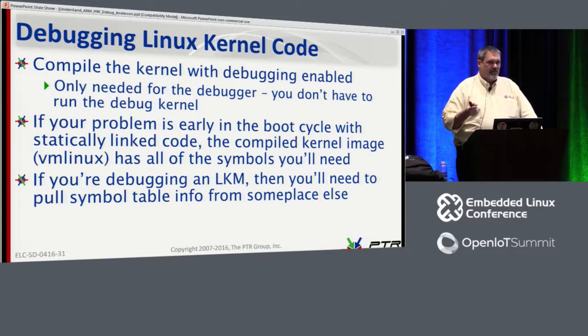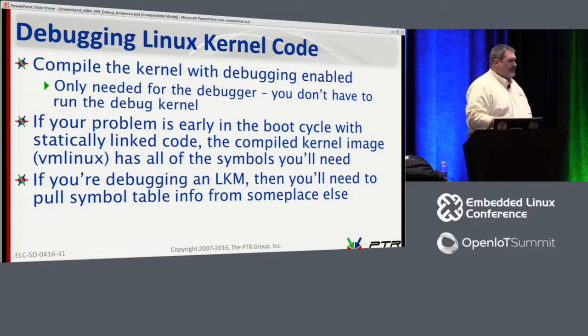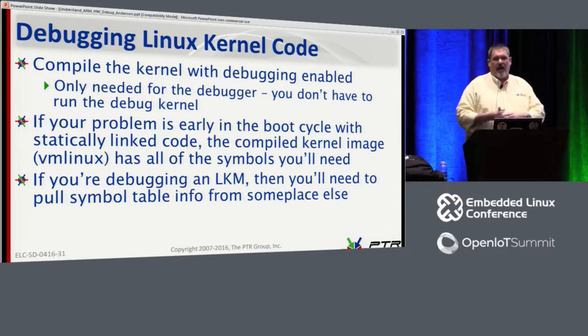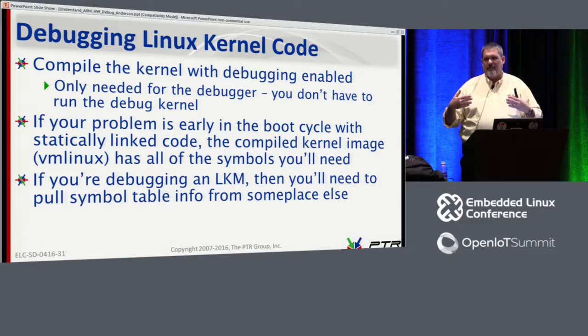The disadvantage of the debug version is it adds about 30% to the size of the image, since it has a lot of symbol table information in it. You can load that over to the target, and it doesn't really matter, because the symbol table information will get stripped off, as it's really there for the debugger's purposes. But this is one of the reasons why you want to save a copy of your vmlinux. When you compile the vmlinux for debugging, that's the one you copy off. You're also going to copy off the System.map. When you build the kernel, you've got System.map, your symbol table at compile time, and you have the vmlinux, which incorporates that symbol table into the actual image.